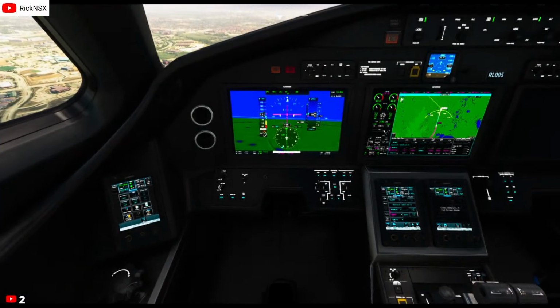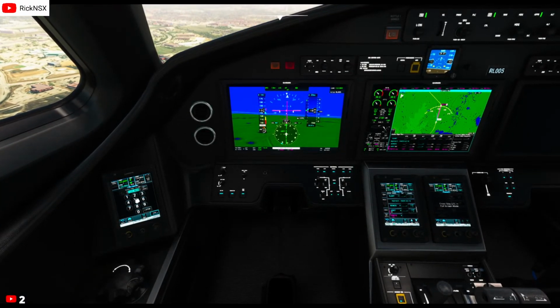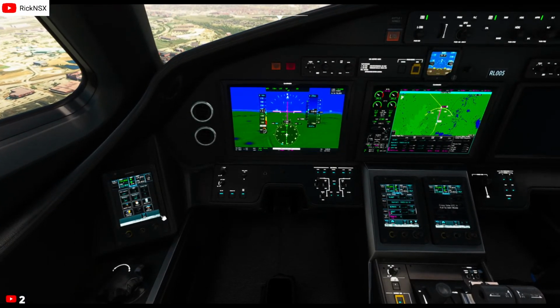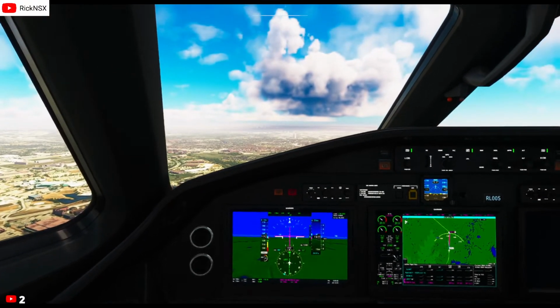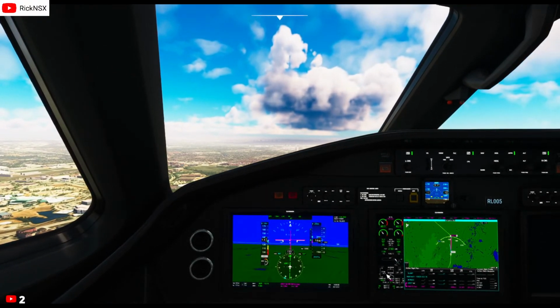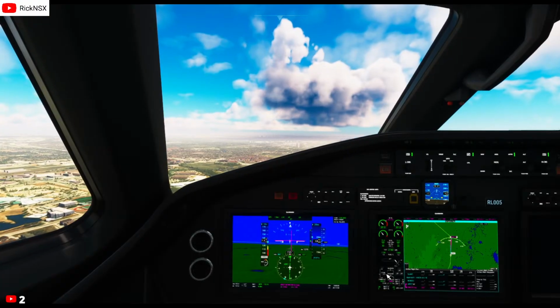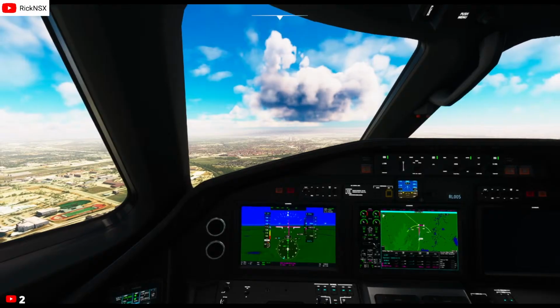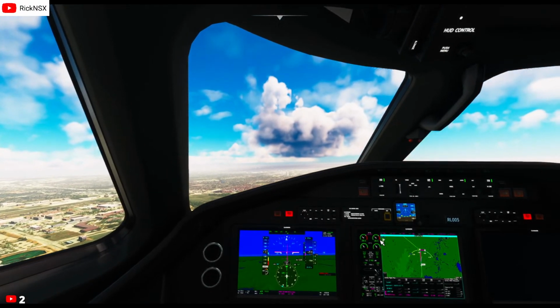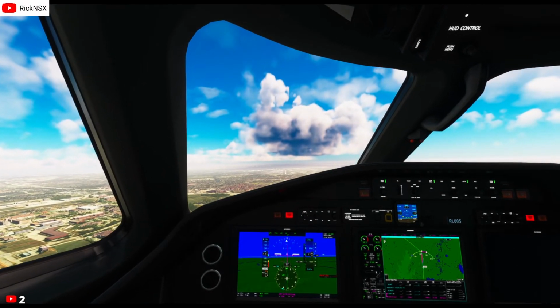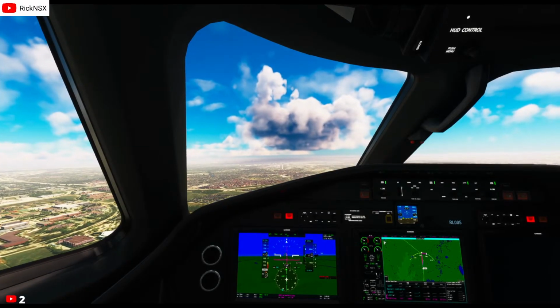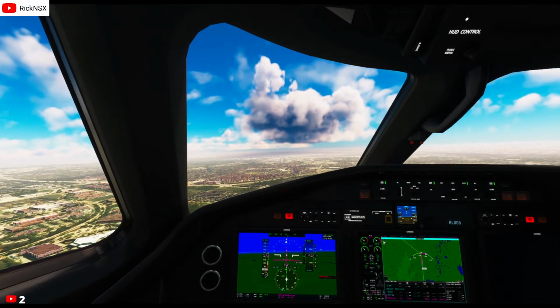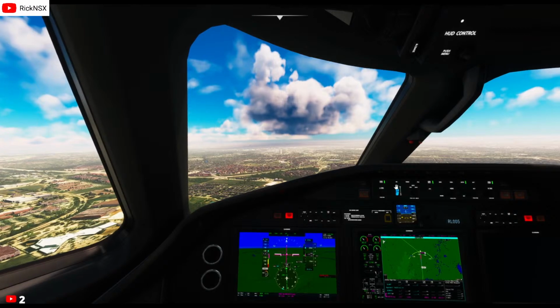All right, 126.0 is the CTAF. So we are going to go flaps full, drop the landing gear. All right, we've got runway in sight.